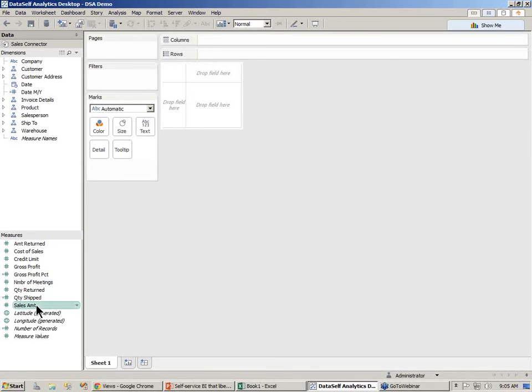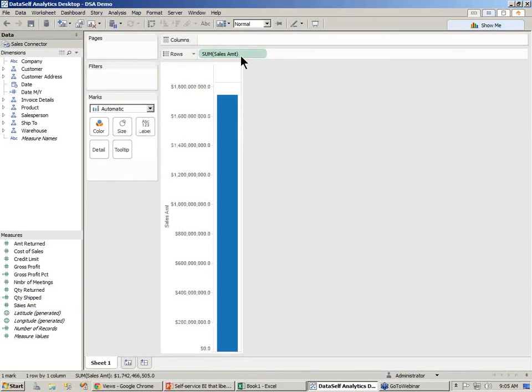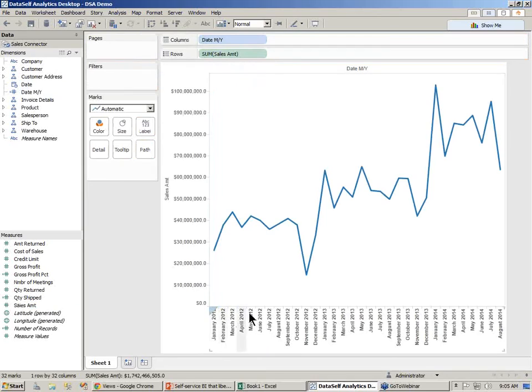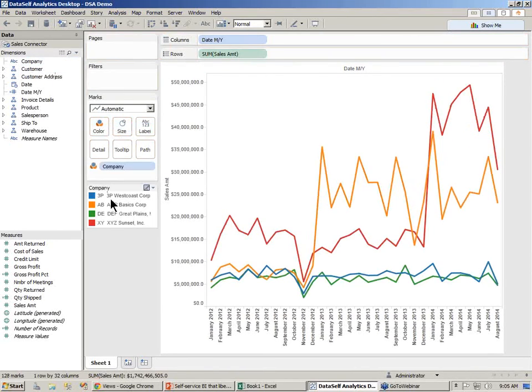I'm going to show how easy it is to do this. And I want to see sales. I'm going to drag sales to my report. Those are my sales. I'm going to break down by month, so I'm going to drag my month into my report. So by month, I see my consolidated sales growing throughout the months. I have a multi-company, so if I'm going to break down this consolidated view into individual companies, I can drag my companies to my color, for instance. Now for every company, I have a different color, and I see the line of the company in my chart.